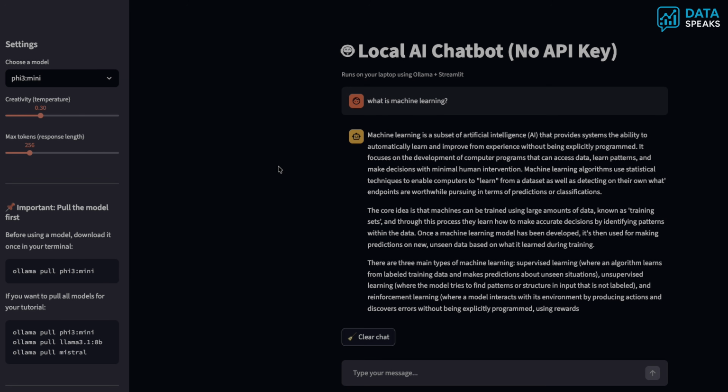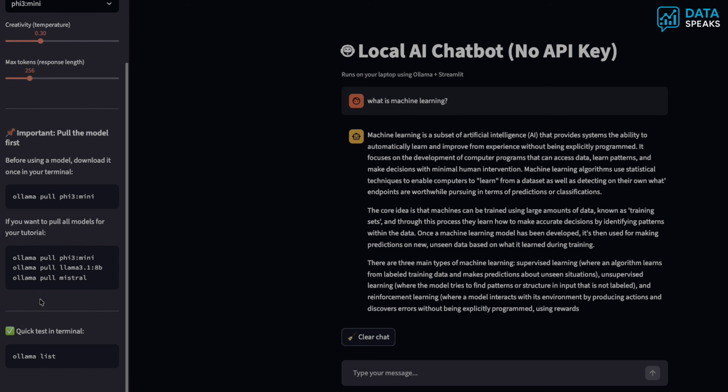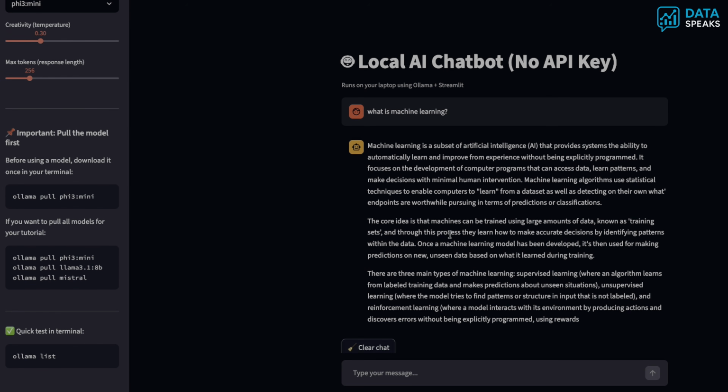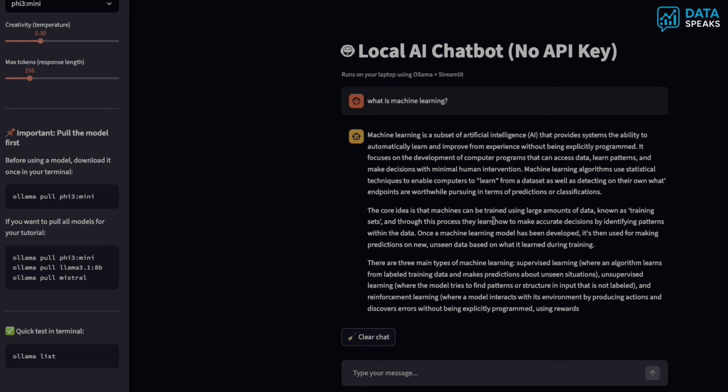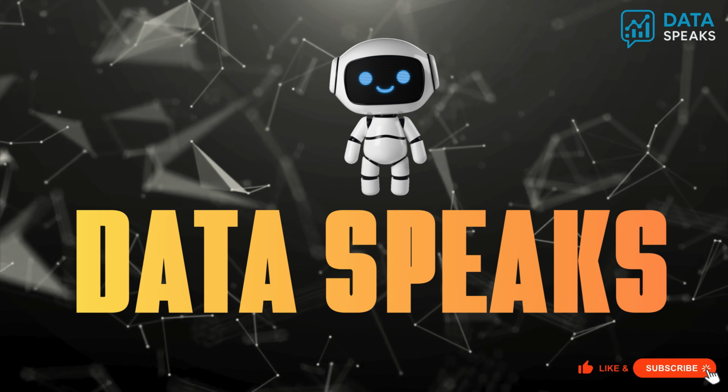This is the web interface that we are going to build at the end of our tutorial. So this is how the chatbot looks. You've got settings and controls, you have the basic instructions here, alongside the chat interface where you can ask a question and get the response from the chatbot. Let's dive straight into this. Let's make the complex problem simple.